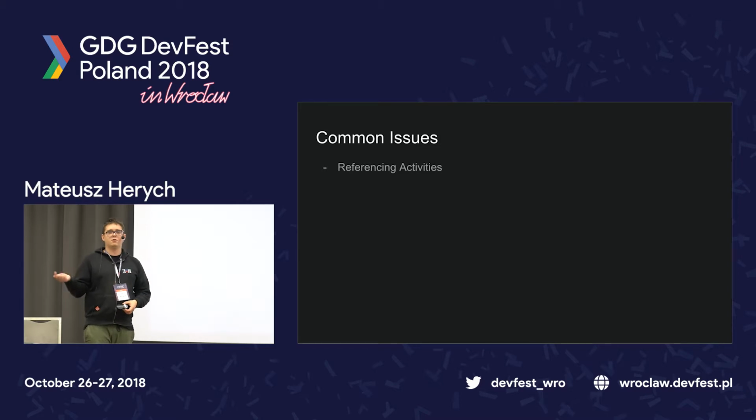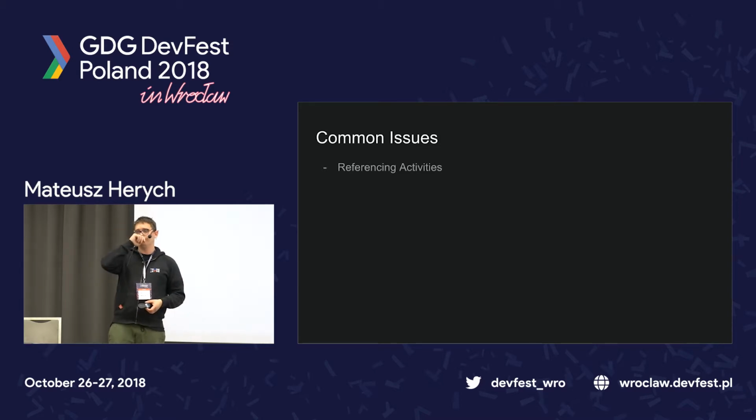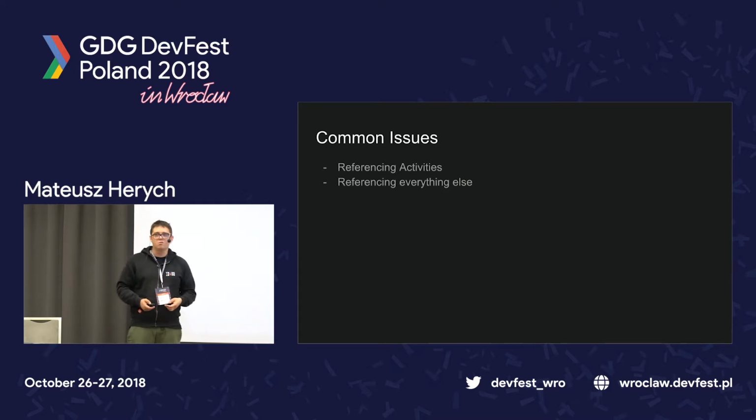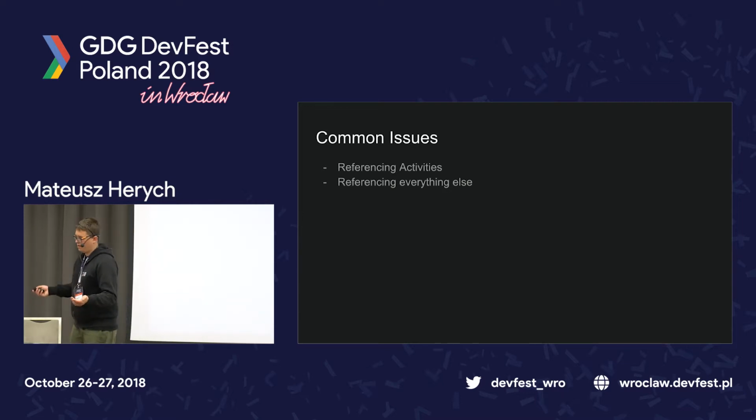Your application doesn't know about the classes from the dynamic feature module. How to work with that? Let's say you want to start the activity, attach the view, attach the fragment, start a service. How to do this? Then I will tell you how to do the dependency injection within those feature modules.